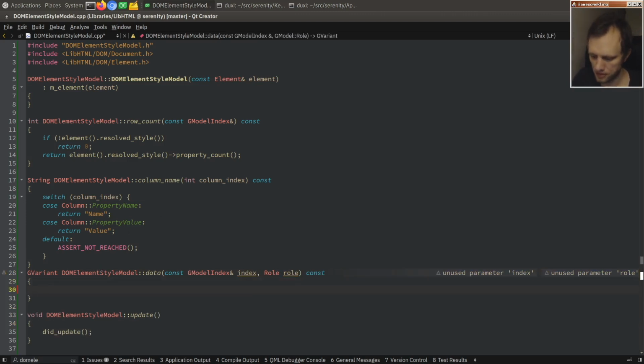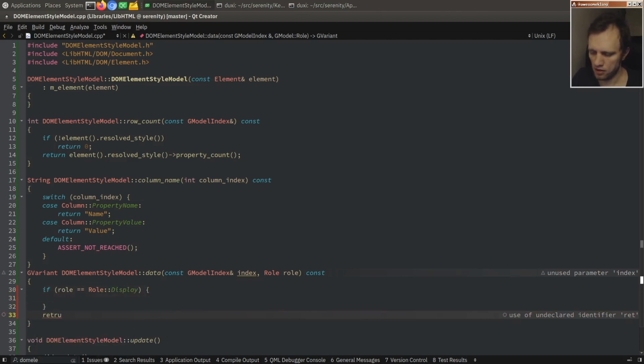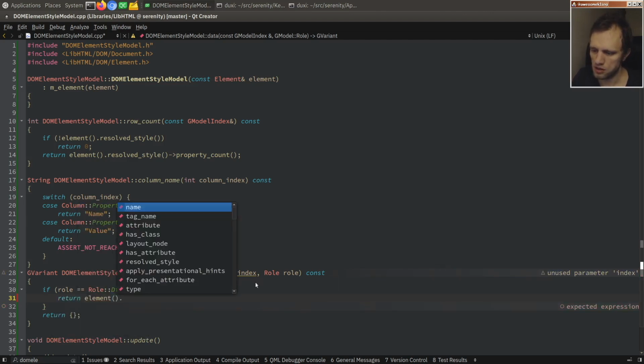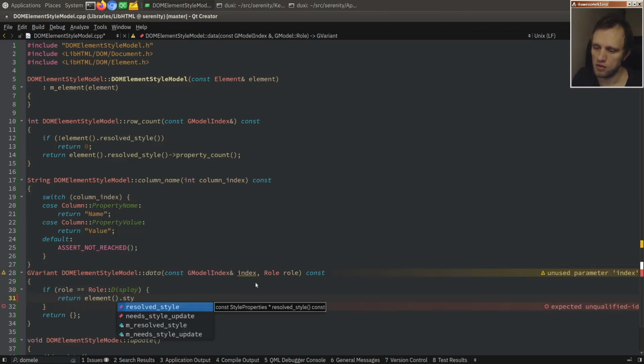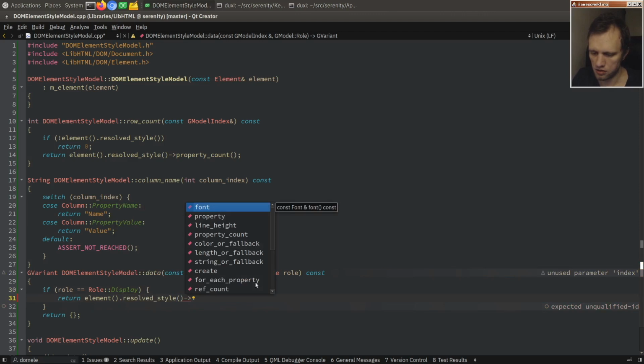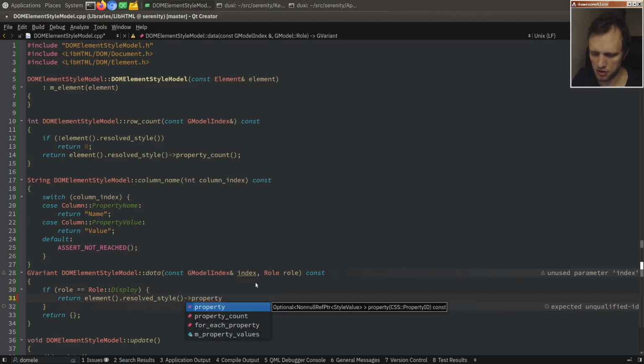But data, this is interesting. So if role is role display, let's just say this for everything else. So for the display info, we'll do element resolved style dot property.